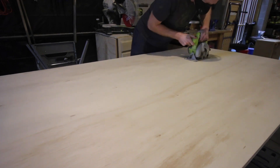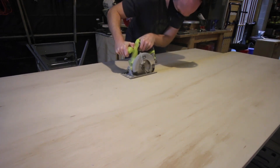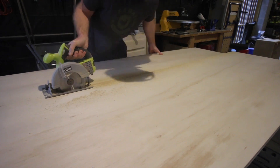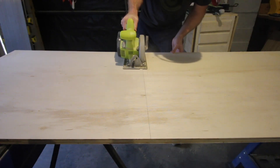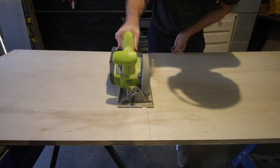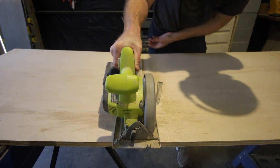We started by ripping down three-quarter inch plywood to serve as the base. I was using a circular saw and just following a line — it's not perfect. Luckily it was for the bottom layer, so it doesn't have to be exactly on point. But that's what we want to talk about: we knew we could get away with some follow-the-line cuts for the base piece, but for the top part, in order to get that geometric look, we were going to need something a lot more accurate.